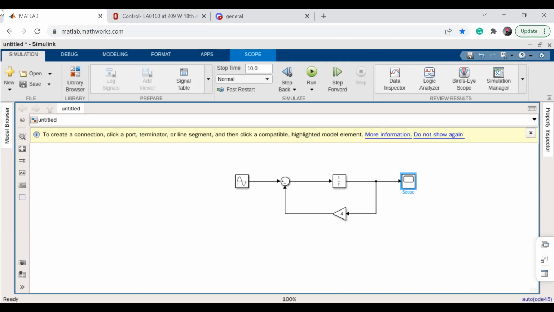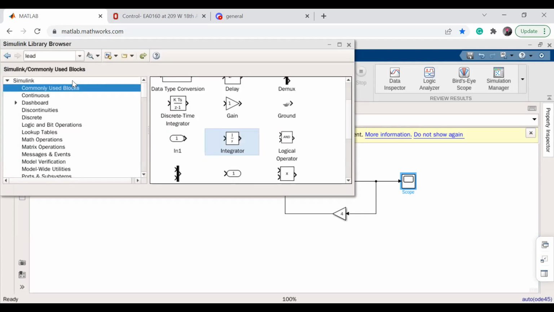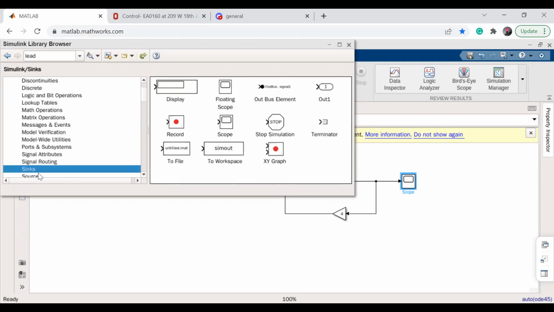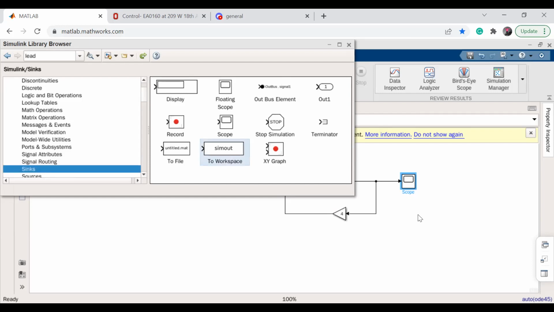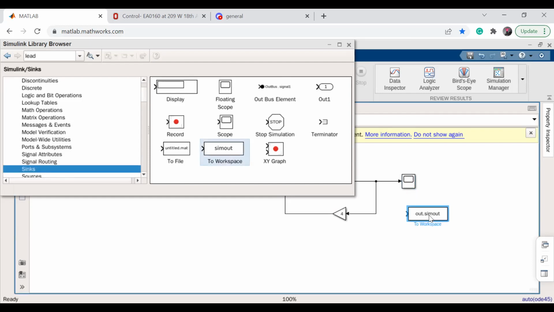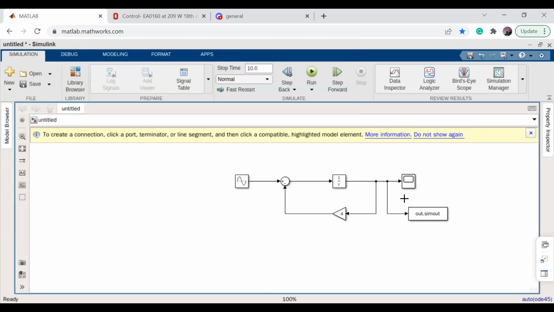Yeah, let me see. Hold on. Let's go to sync. Oh, it's too fast. Sync. So you sync is to workspace, sim out. Choose this one. Yeah. So simulation output basically. And then you connect.